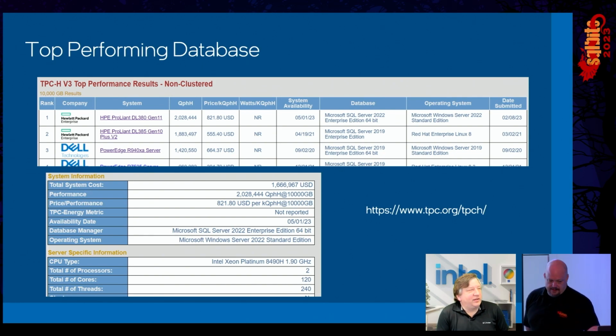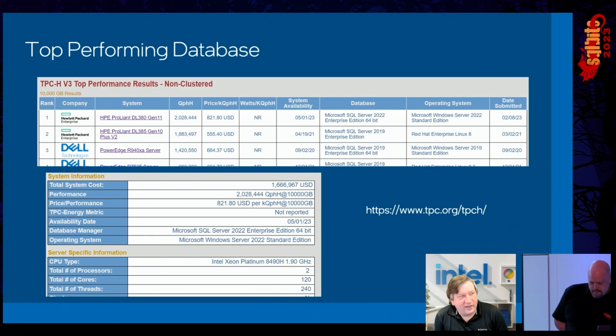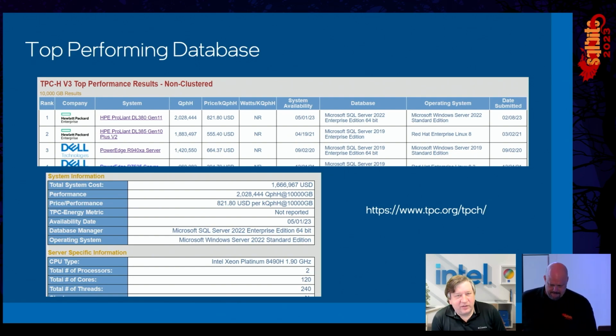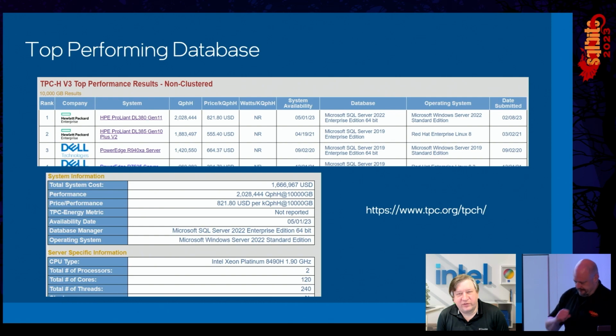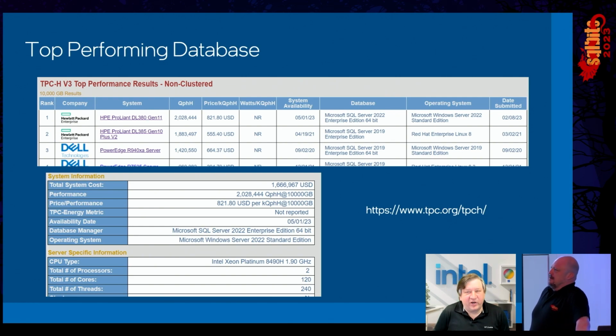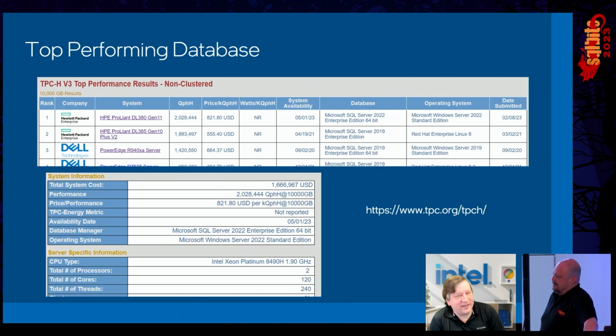Top performing database. One thing I'd like to call out, and I think Bob mentioned this at the top, is I'd like to highlight some new performance metrics that have been released recently. So many of you might be familiar with TPC.org. It's an industry benchmarking site created in the 80s with a mission for creating good benchmarks and a process for reviewing and monitoring benchmarks. So all benchmarks on TPC.org are independently audited prior to submission.